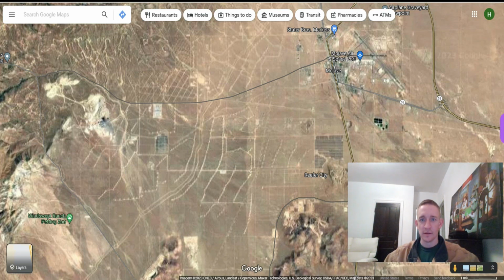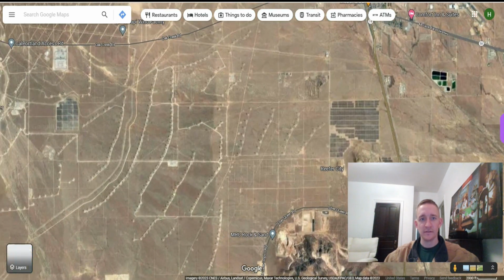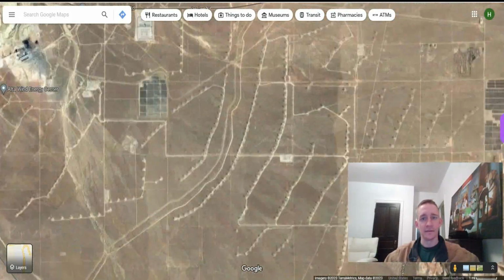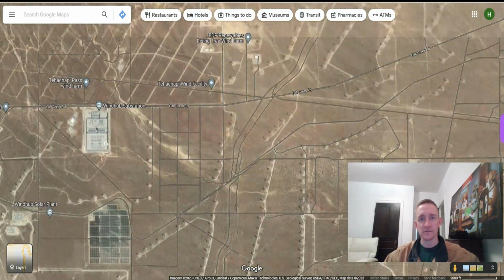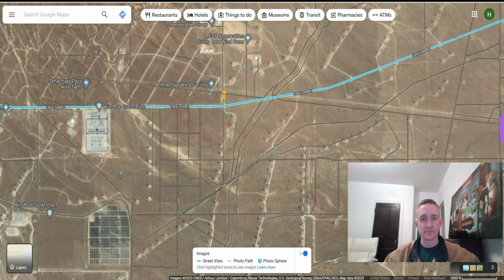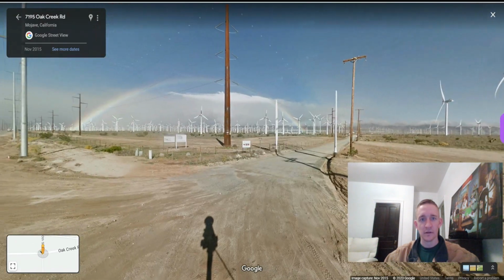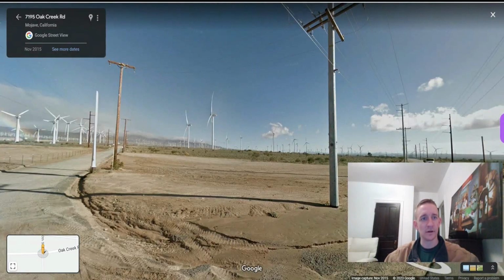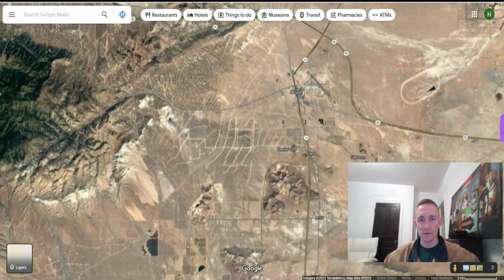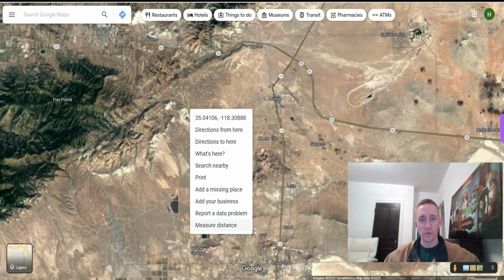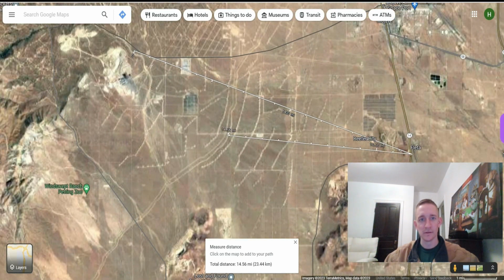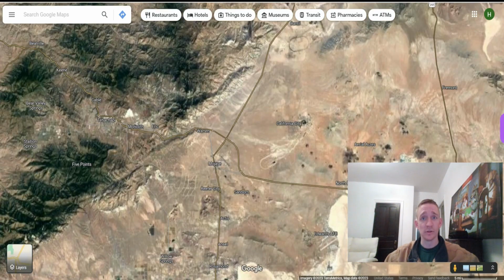Next, we've got these strange lines that stretch on for miles. This is in the Mojave Desert, and they are one of the nation's largest wind farms. As you can see, there's quite a few of them, and like the oil wells, they are pretty dramatic looking when you realize the scale of how much. I mean, that's almost 10 miles, and that's not even really getting into it. That's one wind farm in one place.